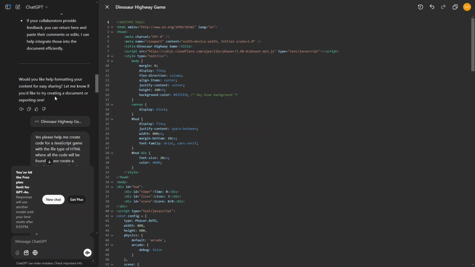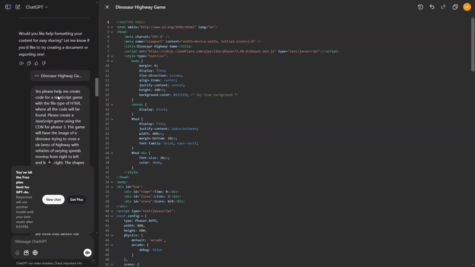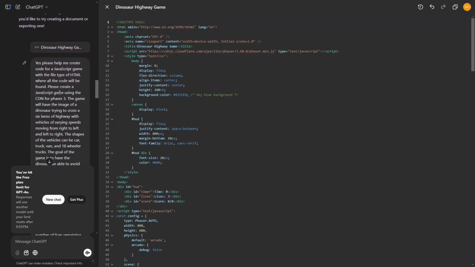So let's take a look here now for purposes of this game. I put a prompt in. I specified exactly the engine that I wanted to use. Now I could have done this with a pure JavaScript approach. I did not need to use a JavaScript game framework, but in this case I like Phaser, and Phaser is available through a CDN, which is a content delivery network, which means no files have to come with this HTML page.